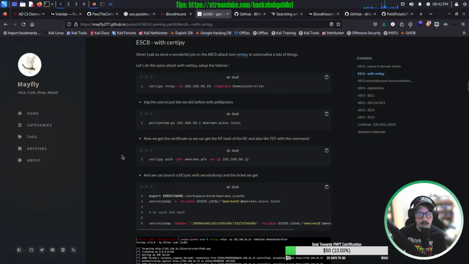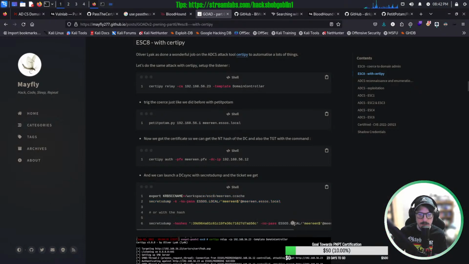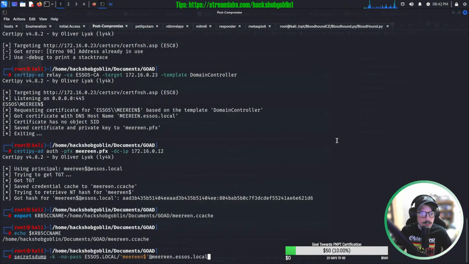Okay, so then we'll run secretsdump, specifying Kerberos for authentication. We're specifying no password. I think all of this should work. I don't think I really need to change anything here. So I do impacket-secretsdump and then -k for Kerberos authentication using the ccache file.